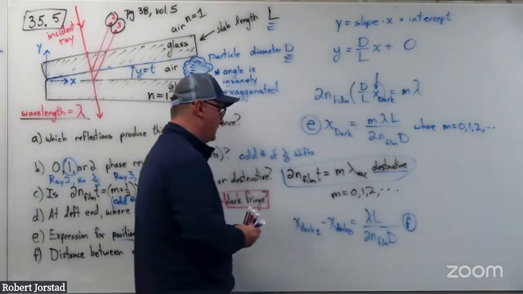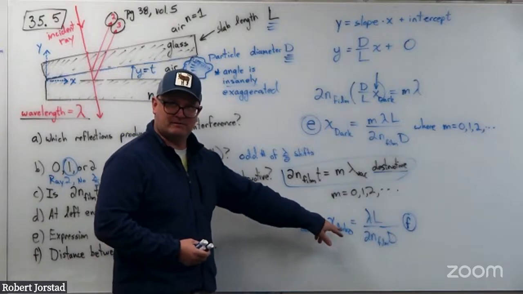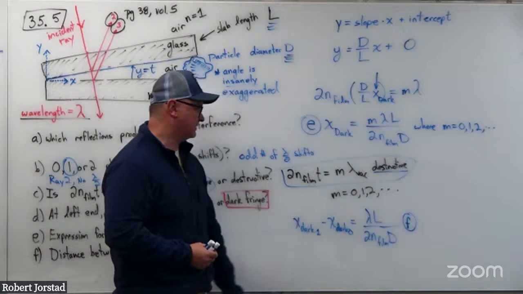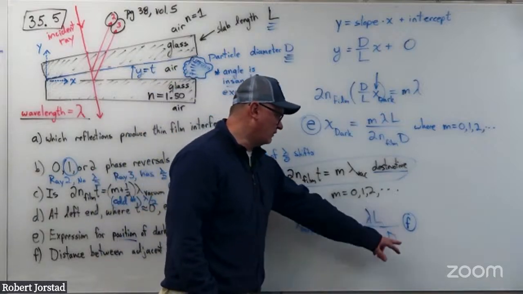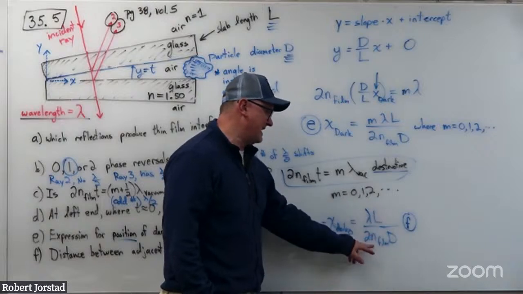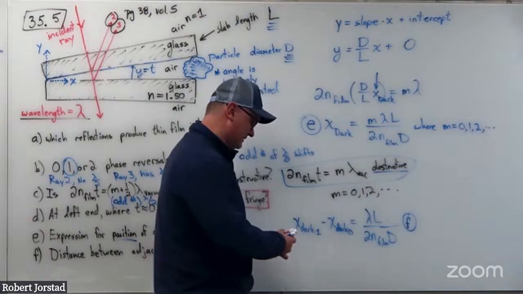So I just took the position for one of them and subtracted a nearby, adjacent one, and I got the result. Let's check. Meters times meters over meters, that gives me meters. N is a dimensionless quantity. This would be units of meters, that's a distance. So this looks good.